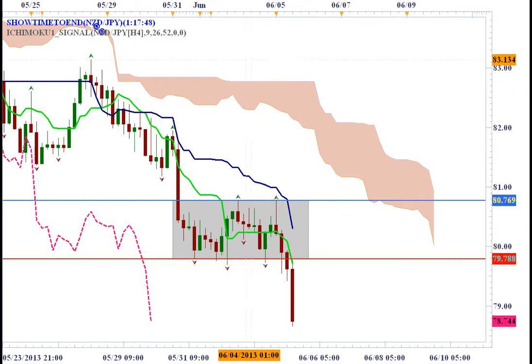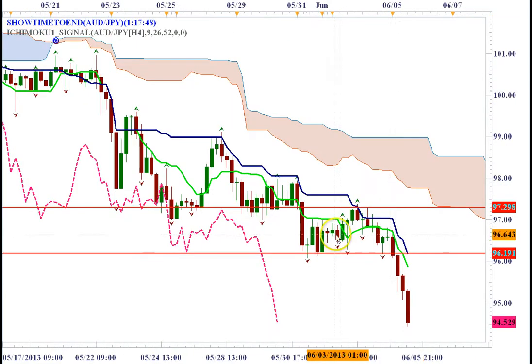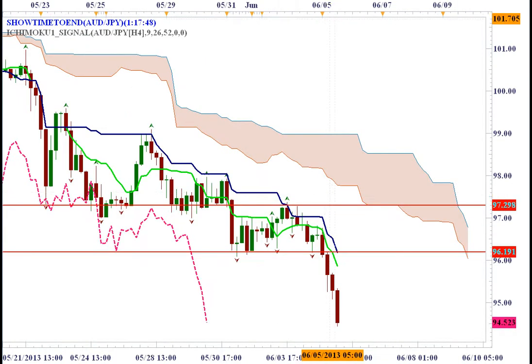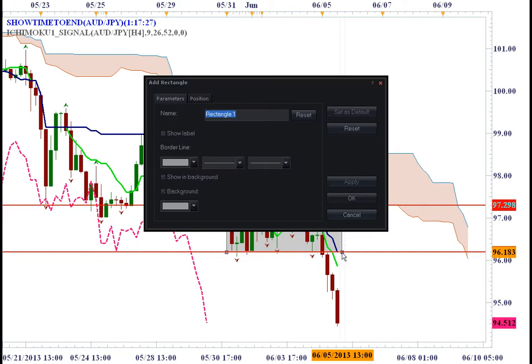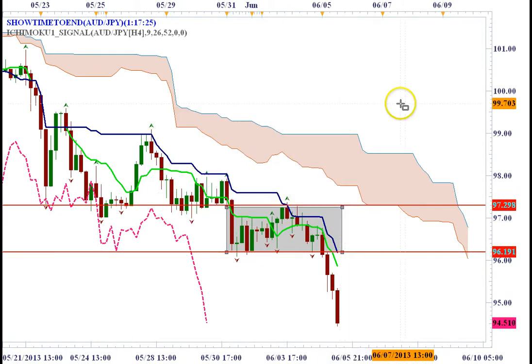And the last pair we're going to look at is the Aussie yen. Same thing, exact same thing. I mean, pretty much the same as mostly all the pairs that I'm showing you. We could do this all day long. Once you see this happen, that doesn't mean you missed your trade. If you see a run, wait for the run to stop and wait to see this happen. And once you see that happen, box that in and wait for a break out of that box.